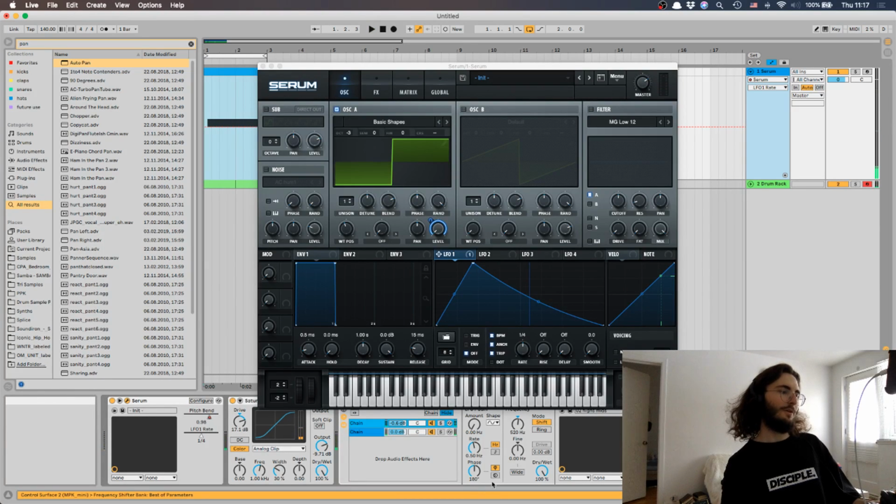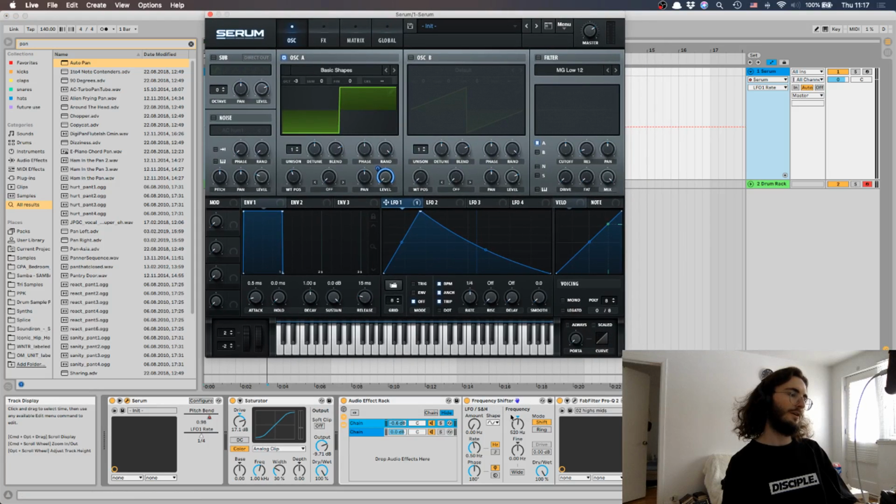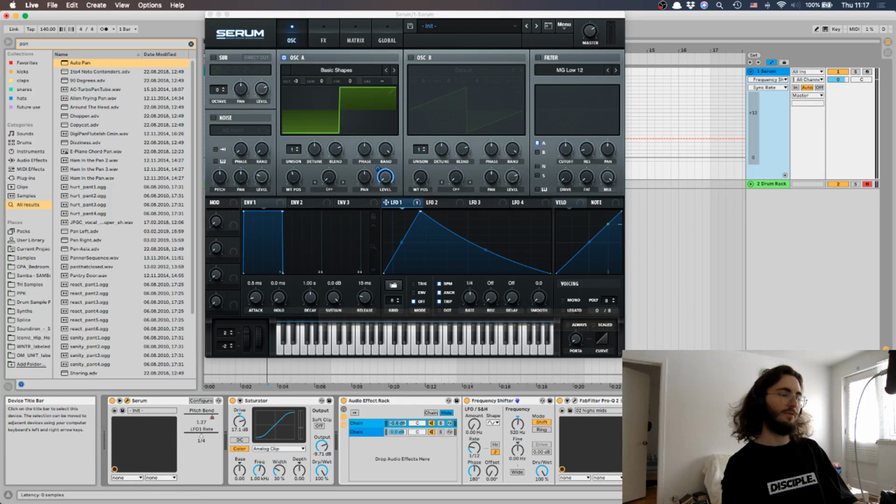It seems like you also can't set the LFOs in here to, oh wait, maybe this. Oh no, this is not even on. It's not exactly the same as the triplets in here. The 1/12 is not the same as the 1/16 triplets.